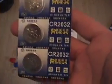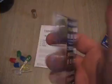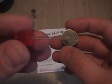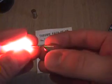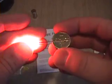CR2032 is the type — it's a three volt lithium battery. Anyhow, so we've got this battery here, and it says long pin to positive. One of these pins is longer than the other, so I just want to make sure that that's on the positive side of this battery, which is this side here. So I just slide the battery right in between these two pins here. And bingo — we have light!